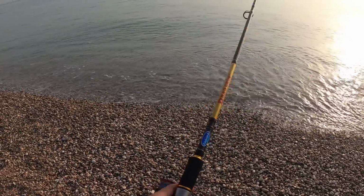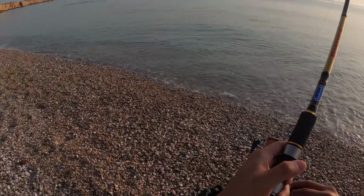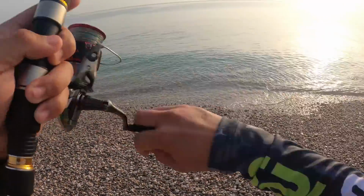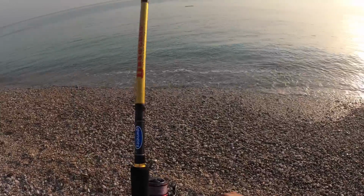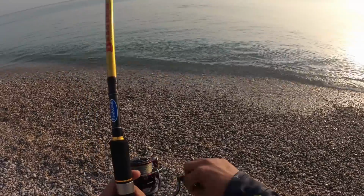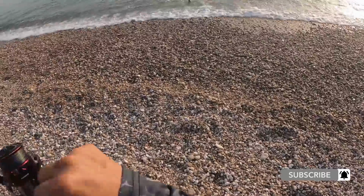There's a bad sound on my rig. Need to put some grease. Let's do some jigging action. Got one fish on. Fish on, guys. Woo! Fish on. Fish on, guys. Fish on, I got a black spotted snapper on my jig.